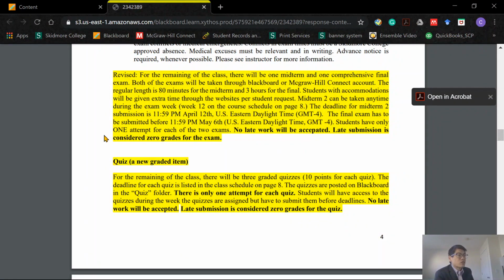Late submission is considered a 0 grade for the exam, which means I'll take late work as you just skipping the exam with no excuses. But if you do have some real emergencies, like you are running into accidents, and the worst case scenario is that you encounter someone who is exposed to the virus and you are in a quarantined situation and not able to access anything, you can let your family or friends contact me immediately.